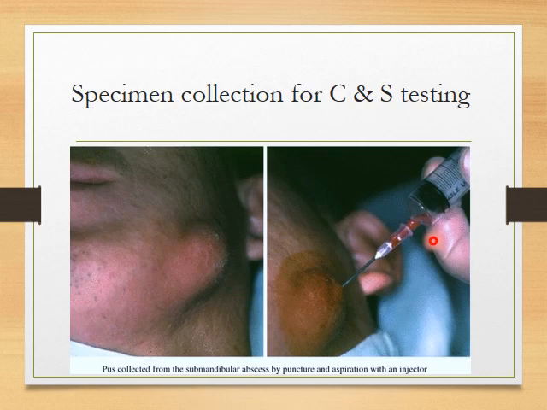About 1 to 2 milliliters of pus or tissue fluid is aspirated. Then I remove the needle, cap the cover, and immediately send it to the laboratory, and I request that they do a culture and sensitivity test. With this test, I will ask for the gram stain, the aerobic and anaerobic cultures, and antibiotic sensitivity testing. So when I take a specimen, I not only ask for antibiotic sensitivity testing; I will benefit from this specimen by knowing the gram stain of the bacteria, whether it is aerobic or anaerobic, in addition to the type of antibiotic that will be most effective for this.